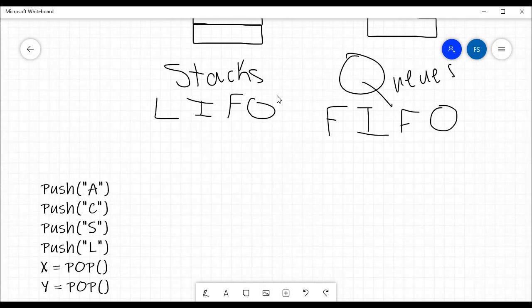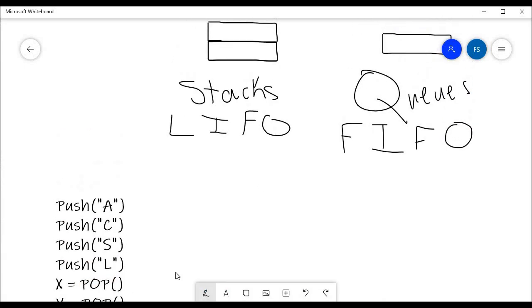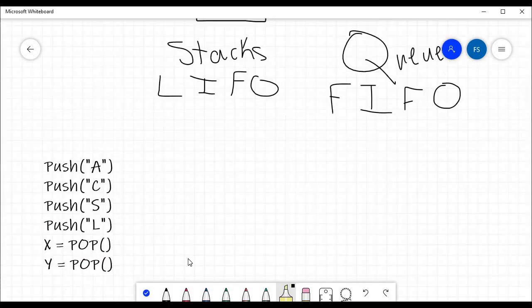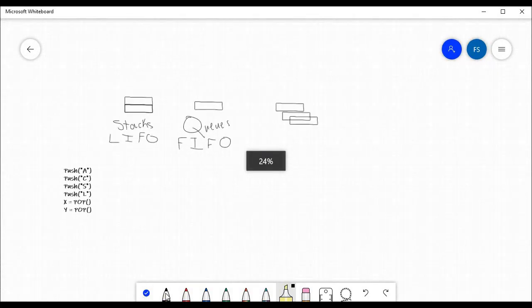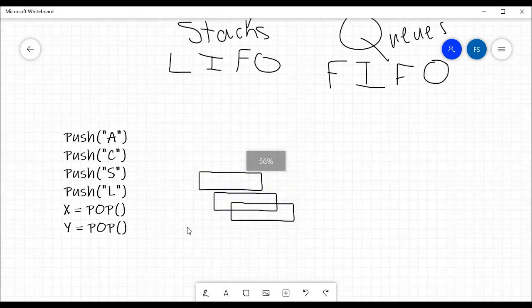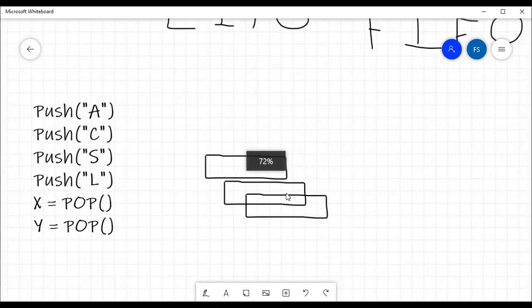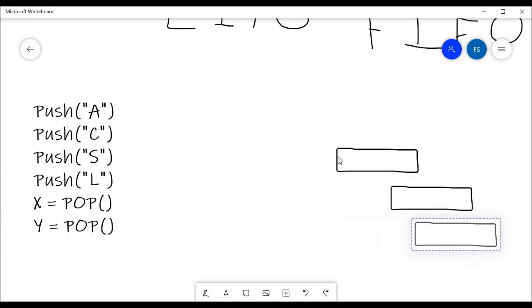Both of these share the same 2 operations, which are pushes and pops. It's pretty intuitive the way that it works. Let me use these boxes.